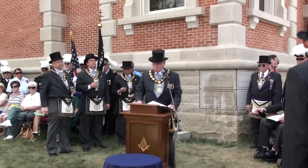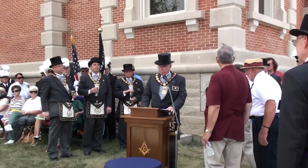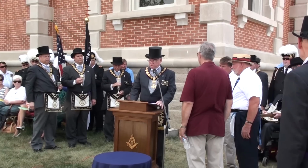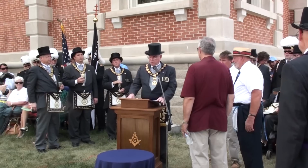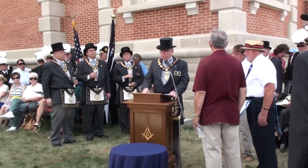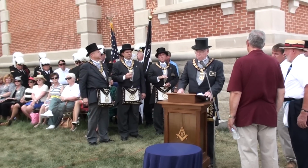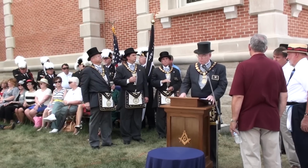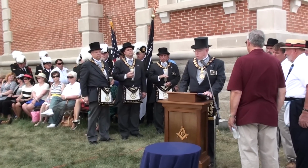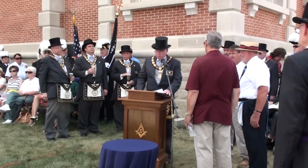Worthy Sir Architect, having thus as Grand Master of Masons dedicated this cornerstone, I now deliver these implements of operative masons into your hands with the fullest confidence in this edifice, a continuing monument of the spirit of liberality of its founders, as well as the city. May there be no envy, discord, or confusion among our workers. May the important duties confided to you in this undertaking be performed to the entire satisfaction of those who have entrusted you with them, as well as the approbation of your own conscience, to the honor of our whole country.